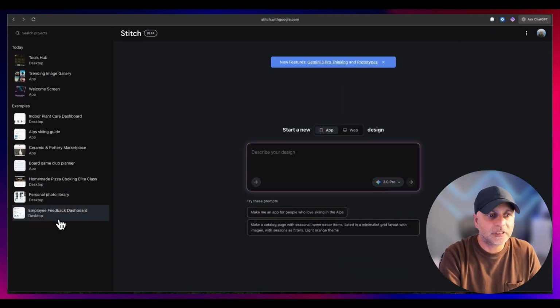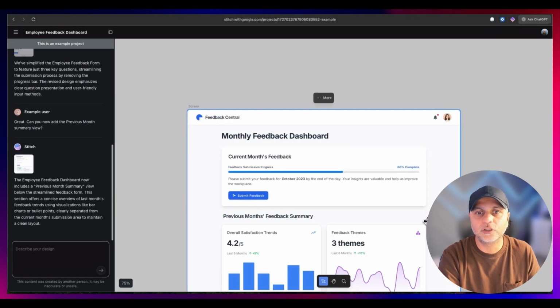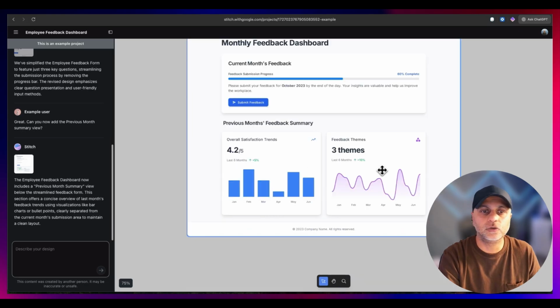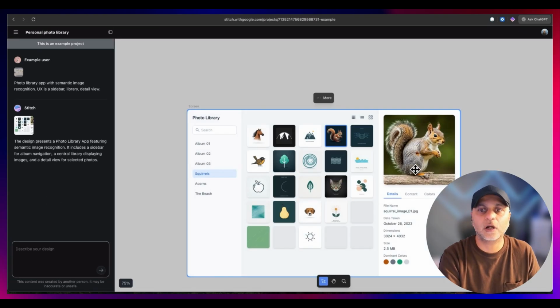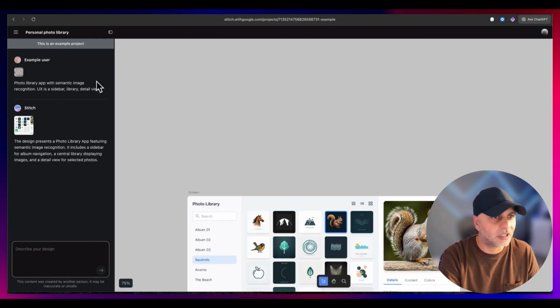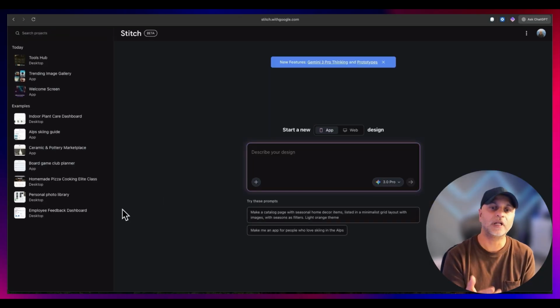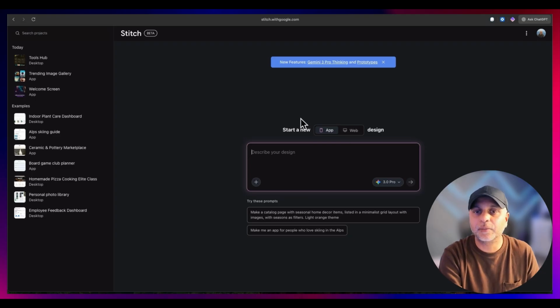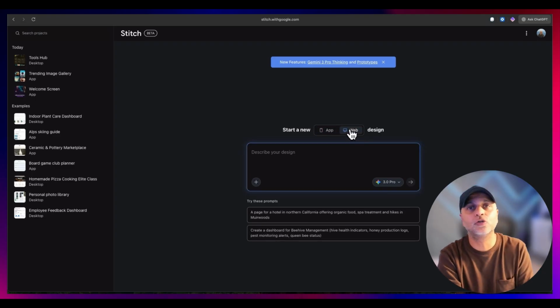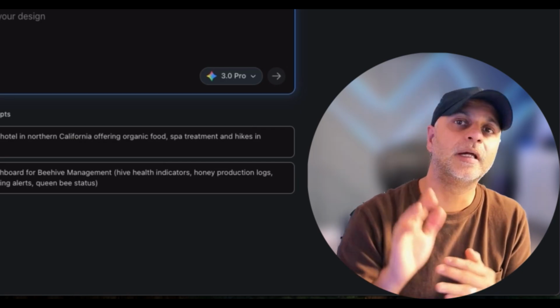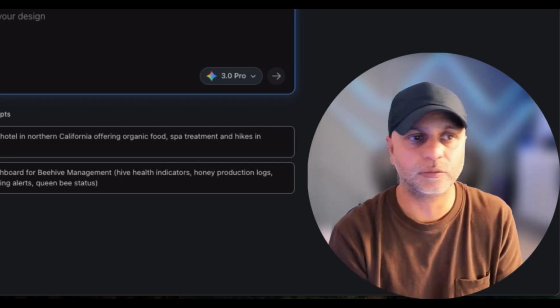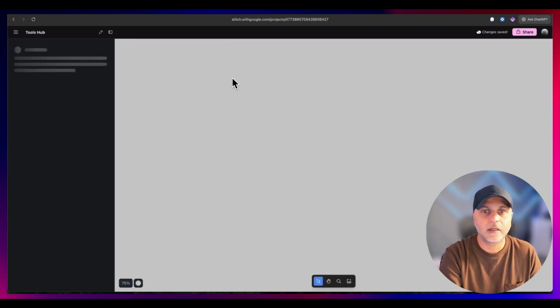With that, you will see there are some really good starter ideas to show you the art of possible. So you can go through all of these starter projects just to kind of get some inspiration. But if you already have an app idea in mind, then you can get to building by a simple prompt. You can create a app or a website design. So I'm going to show you both how I have built them, and then we're going to create one from scratch. So first, here's my website idea.